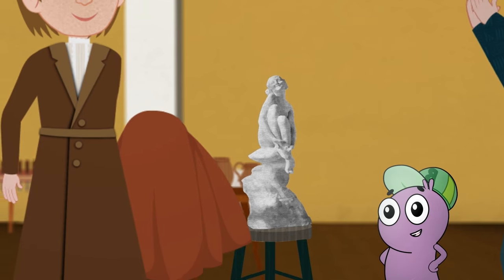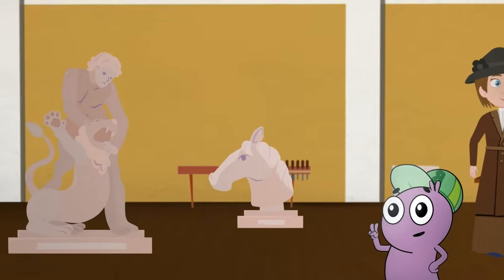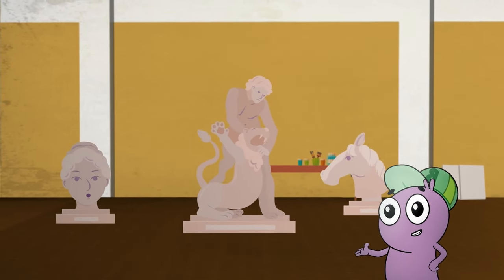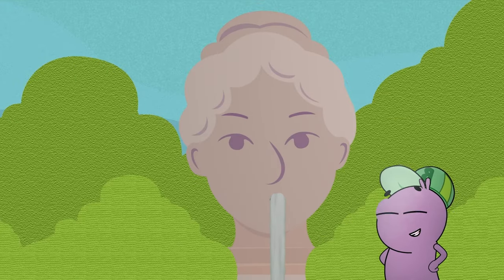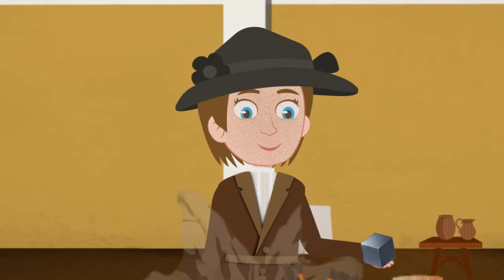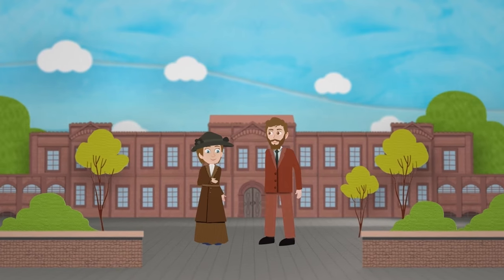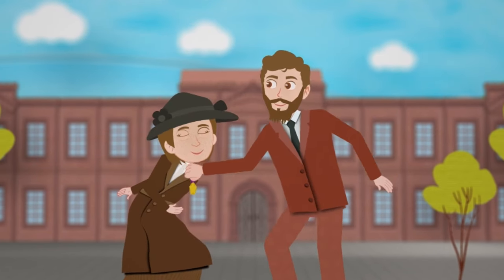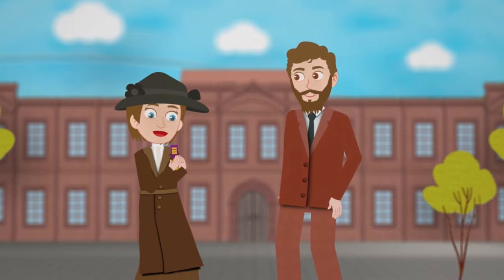From then until 1949, she exhibited 22 times with a mixture of statuettes, portrait heads, and figurines for the garden. Many of her statues were used as water fountains. She worked with wood, but mostly with metal, stone, and concrete. She was one of the first women to become an associate member of the Royal Society of British Sculptors.